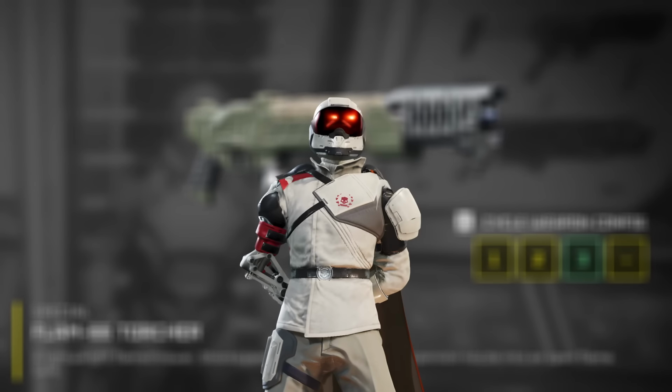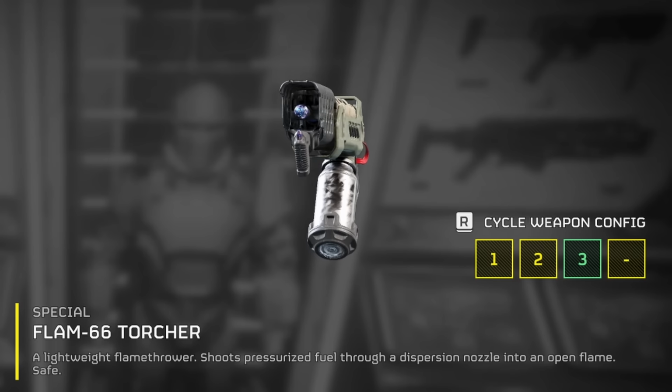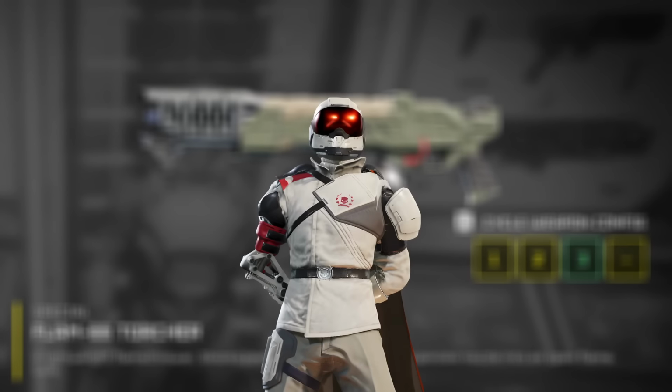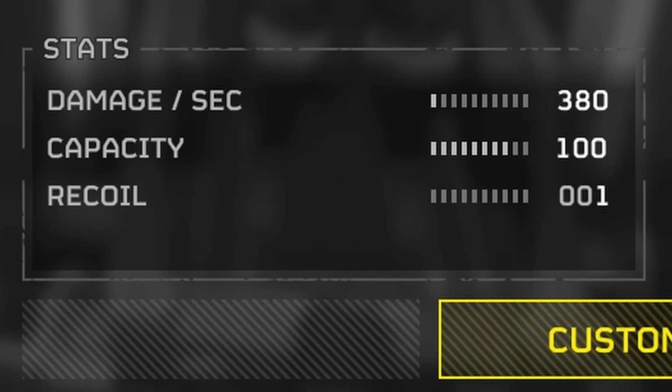Similarly to its older brother, the Flam 40, the Flam 66 Torture is a formidable tool for handling just about any foe a diver might come across. Numbers-wise, the Torture can project a strong 380 damage per second to any enemy that comes within its range, though compared to its older brother, it deals 16% less damage and holds 30% less fuel.